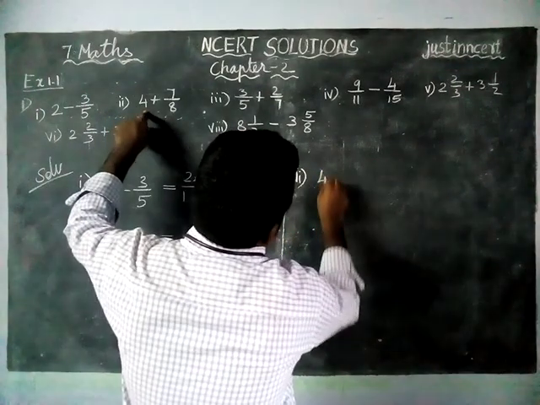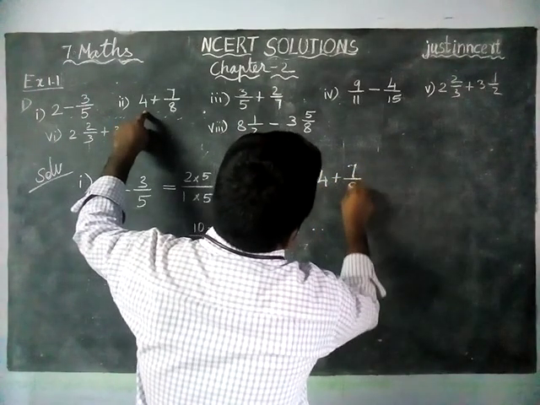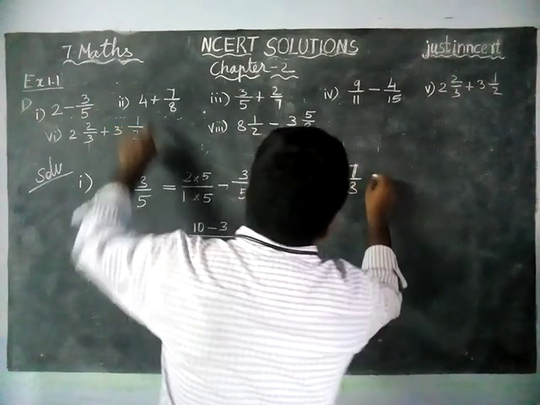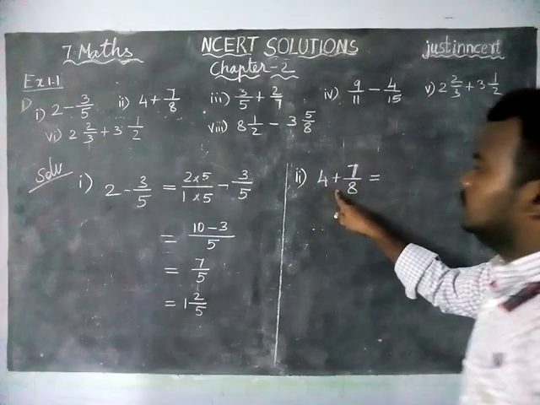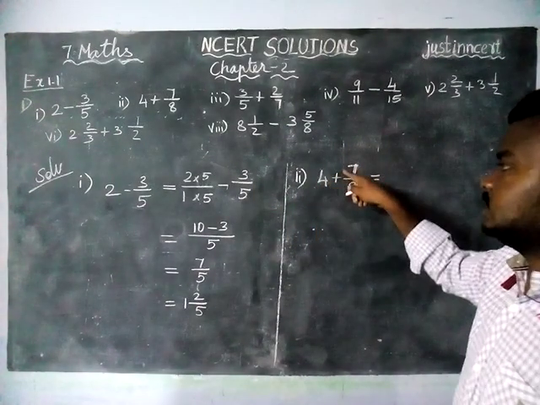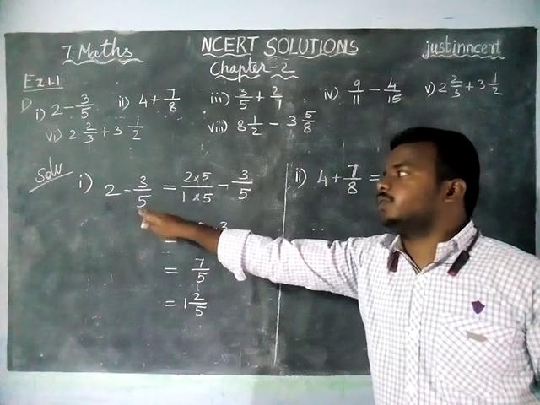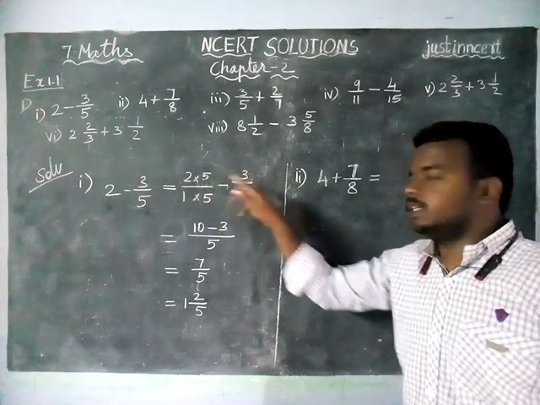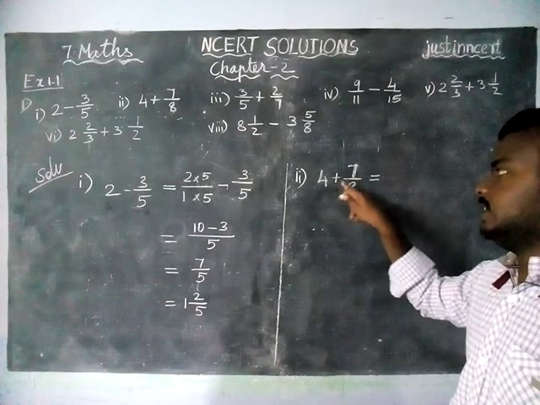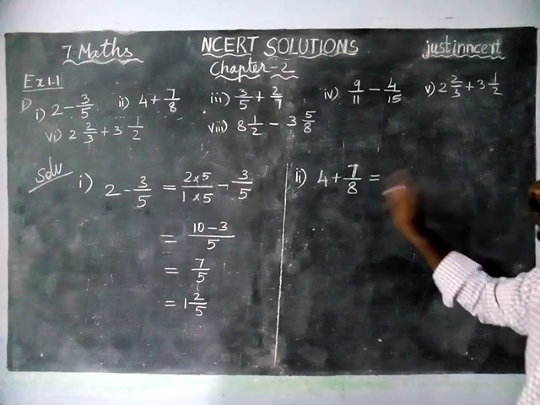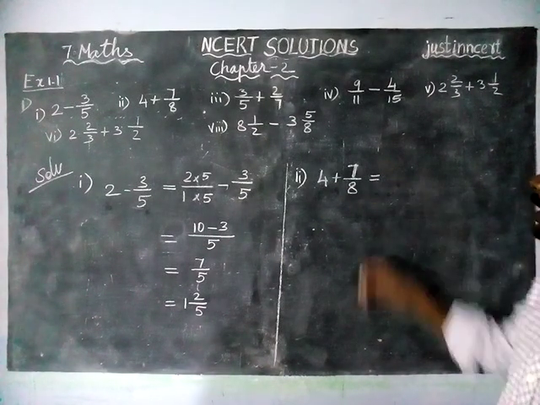Now 2nd question: 4 plus 7 by 8. When we are writing addition, directly we can write it 4 and 7 by 8 also. In subtraction alone we have to do these calculations. If it is addition we can write as it is 4 and 7 by 8. But how this is true we are going to check it now.